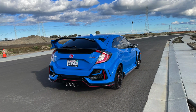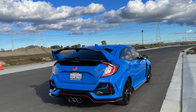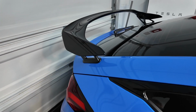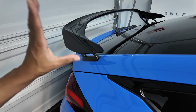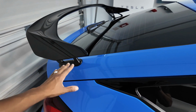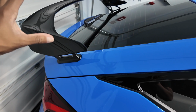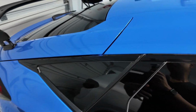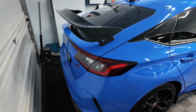At first, I was like, why did they not match the wing? Why, like, an afterthought? But obviously the engineers designed this car. I know how great the FK8 was, how great it handled. I knew that everything had a purpose. But I was just wondering, why did they do it this way? And now that I've seen it in person, I'm thinking, oh, it looks better. In my opinion, I think it looks better. Let me know what you think. Some people like it. I see people modding these cars, color matching.